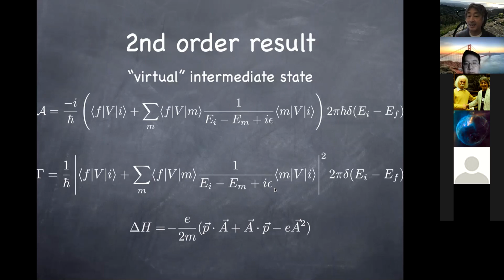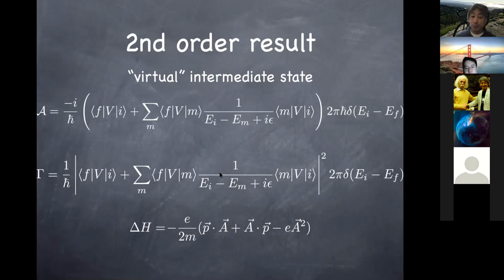There is a delta E going on. The energy-time uncertainty principle tells you that if you borrow energy so that you can make a transition from the initial state to the intermediate state, energy is not conserved. But as long as you return the borrowed energy within a time interval delta t, of the order of h bar over delta E, that's okay. So that's why we say this intermediate state is in some sense virtual. You don't observe this state, because if you want to observe a state, you have to make sure energy is conserved, but it isn't. That's why we call this intermediate state virtual.